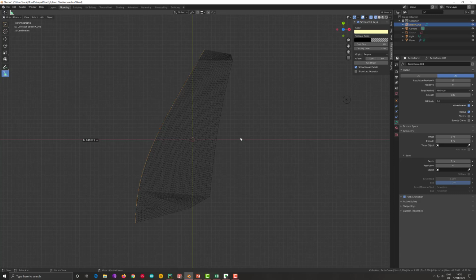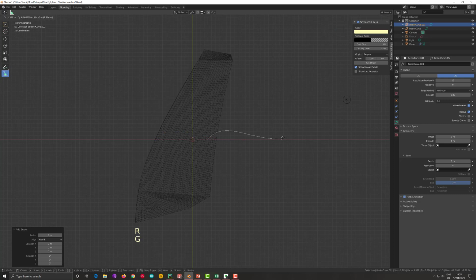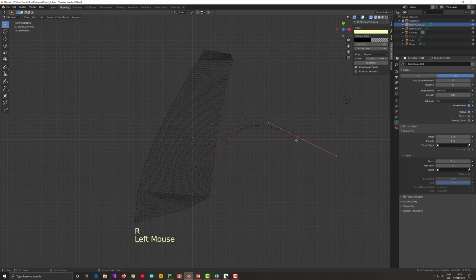The second stage is to create a second Bezier curve. So Shift A and Bezier curve again. At this point in time, I could also use a different curve, like a NURBS curve, but let's stick to the Bezier. And I think at this point it is also a good idea to give it a name, to not get confused by this curve. This second Bezier, which I just created, will be used as half of the sleeve profile. So basically I will have to do two halves and then stitch them together.